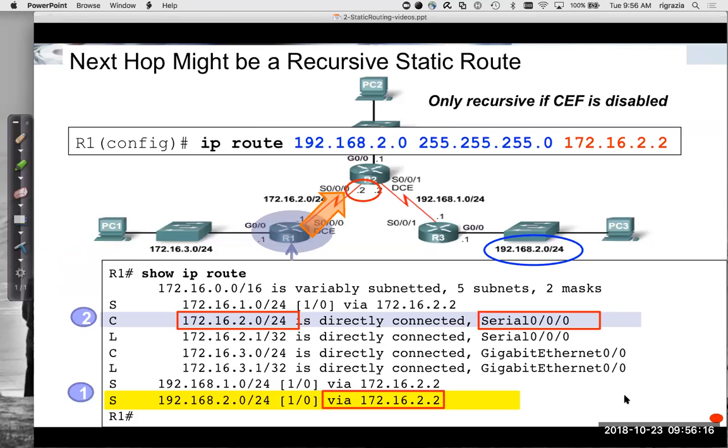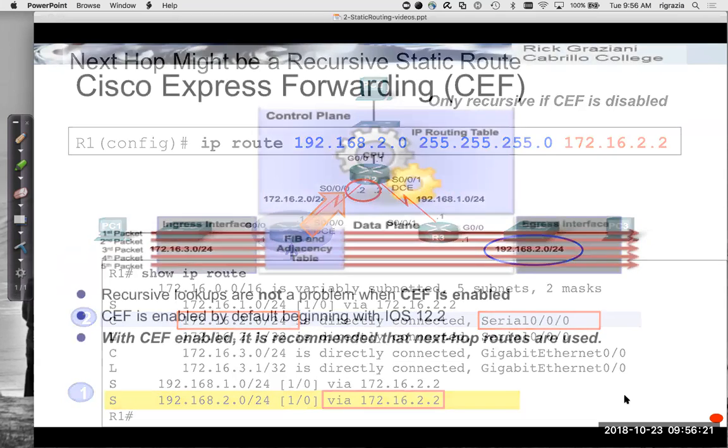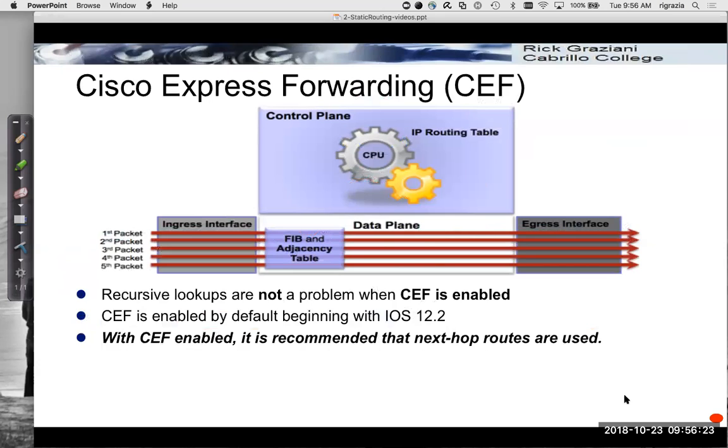Now, this is no longer the case with Cisco Express Forwarding. With Cisco Express Forwarding, all this information, the routing table and the adjacency information, is pre-populated in something we call the FIB, Forwarding Information Base, and the Adjacency Table.